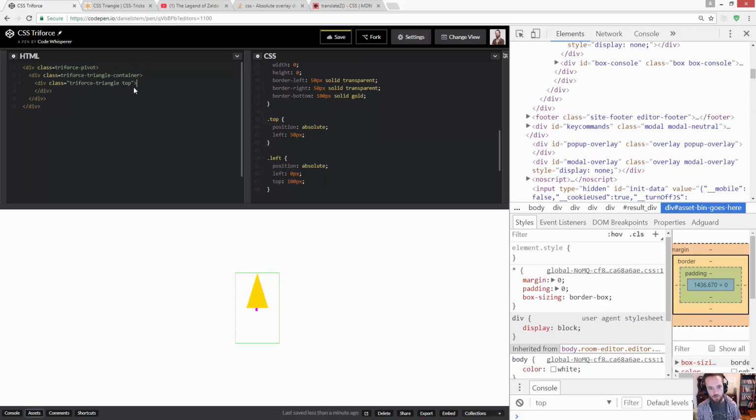And now we'll make another triangle. This doesn't need any children, so we'll make that smaller. Triforce Triangle .left. All right, I love it when things just work the first time. So here is our leftmost Triforce Triangle. It's just doing its thing right here. So given what we figured out here, it should be pretty easy to make our right triangle. I wonder if we can just say right 0 pixels and be done with it. Let's make a new div tag.